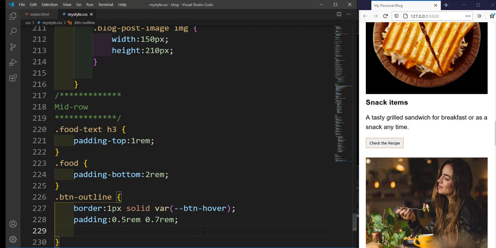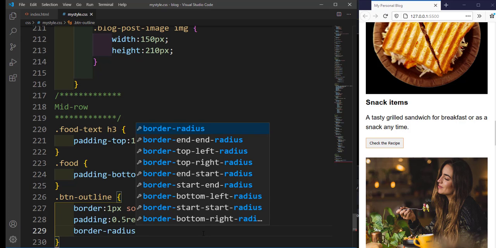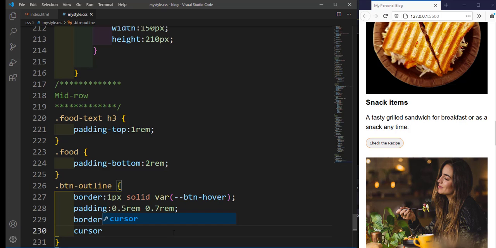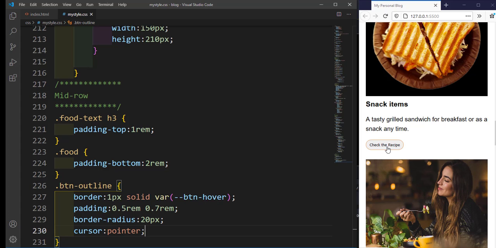And also give it a border radius, of say 20 pixels. It is taking a round shape, and we'll also give it a cursor pointer, so that when we take the cursor here, it becomes a hand. Now let's give a hover color to this button.